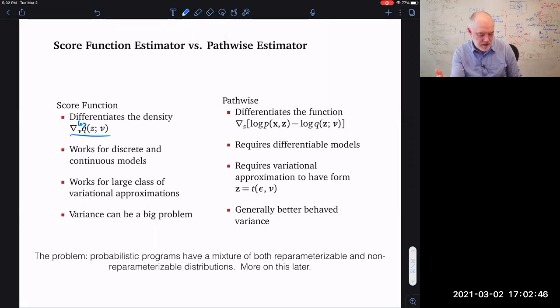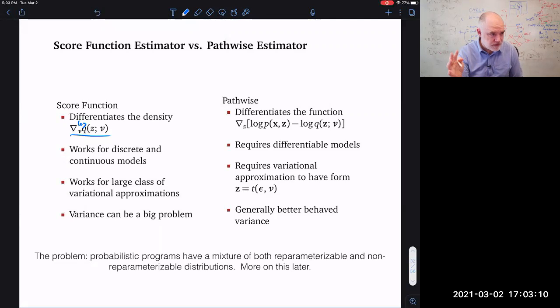It works for discrete and continuous models, or models with discrete and continuous variables in them, because it doesn't require reparameterization. You can use all kinds of variational approximations, but the variance of the gradient can be a big problem because of the score function. So you need control variates and other kinds of schemes like this.